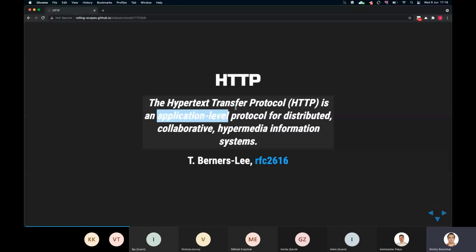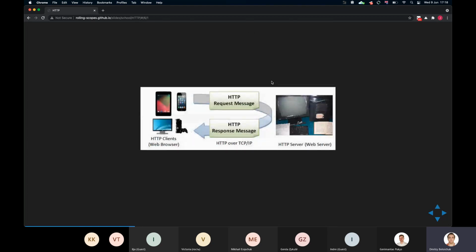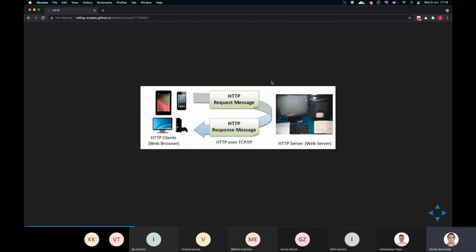So going back to the definition, application level protocol, that means that this is just a definition of the way we need to construct our requests and expect our response to be constructed, so that the layers below that, inside our computer, the TCP/IP model layers below that, understand what we mean and where to send our data.